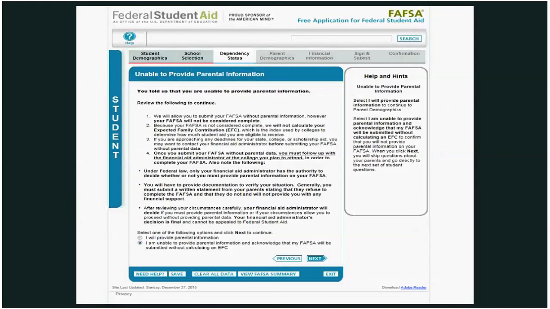Which allows the college to force through the application as self-supporting. And they're going to need documentation about that parental relationship being severed. Usually they'll ask for it from a couple of sources. Might be a high school counselor, a teacher, clergy, someone who knows the family, who will document that.